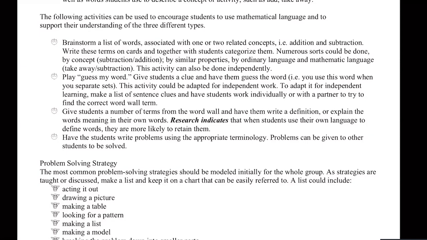Having that up on the wall actually helped, because anytime it would come up, I would have the word and a definition next to it, right? So I kind of went a little above and beyond with the word wall, because it wasn't just the words on the wall, it was the words and their definitions. So you can go either way with that, right?